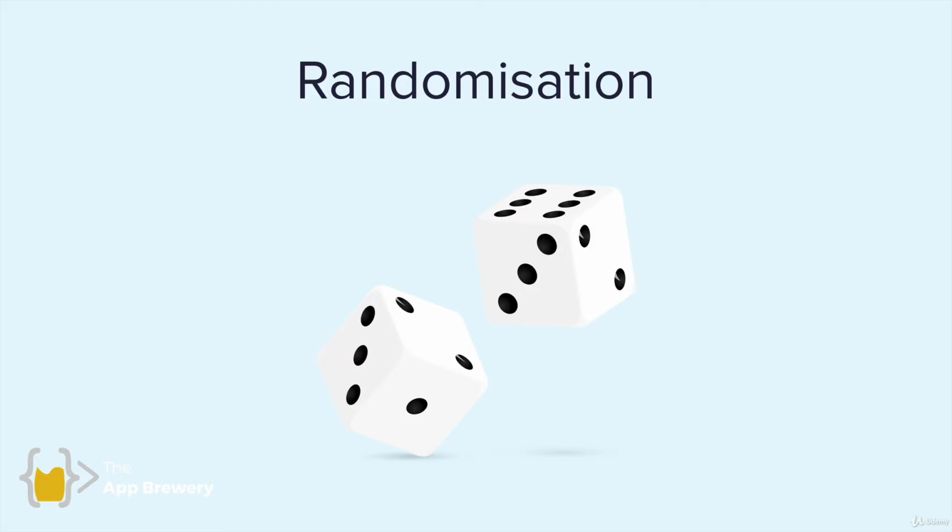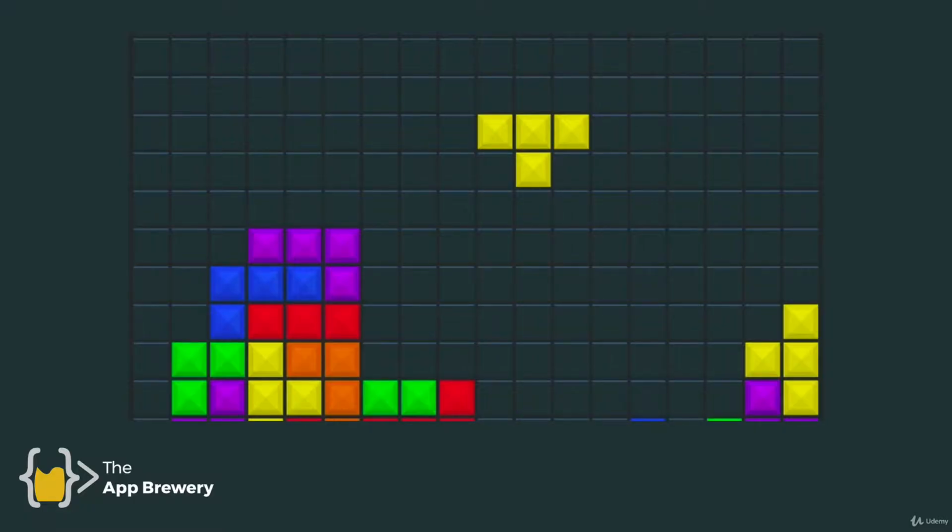One of the first things I want to talk about is randomization. And this is a concept that we're super familiar with. Randomization is really, really important when we want to create computer programs that have a degree of unpredictability. Now, the biggest category of that is, of course, games, right?